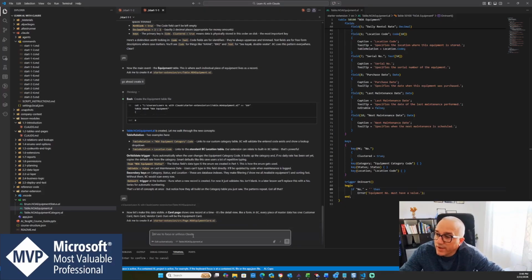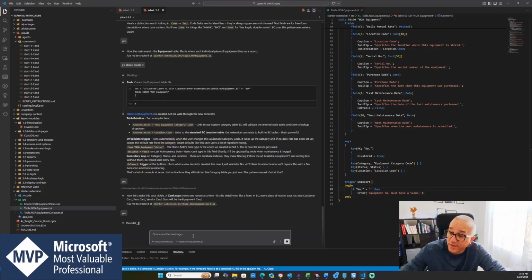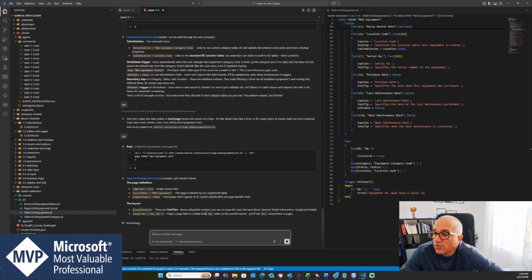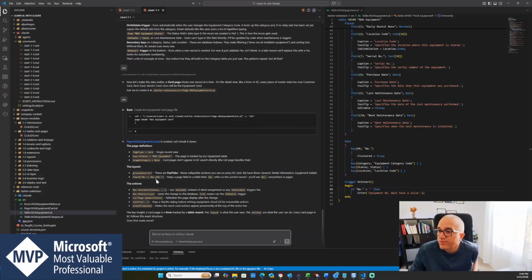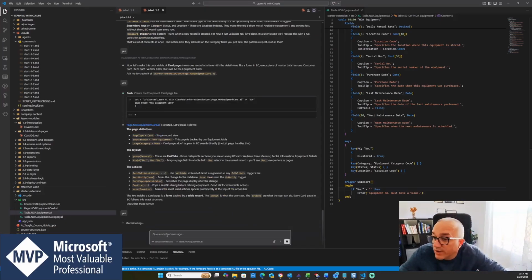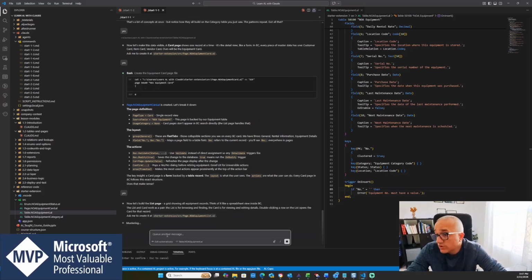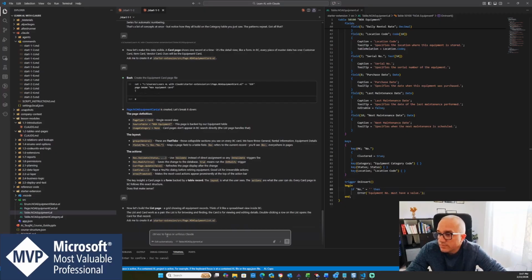And now it's going ahead with creating the card page. Again, a few things to focus on: the layout, how we use groups to group fields. Most of my viewers already know how to create a card page, so we're not going to spend too much time on the details, but it shows how the course is going to go through all that. And now it's creating a list page. I think it all makes sense how the course is going to take place.